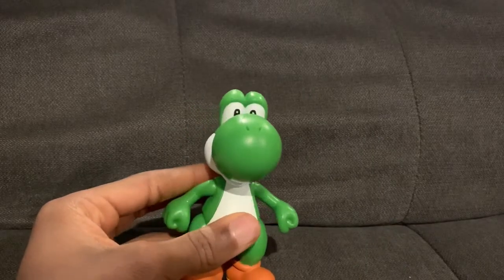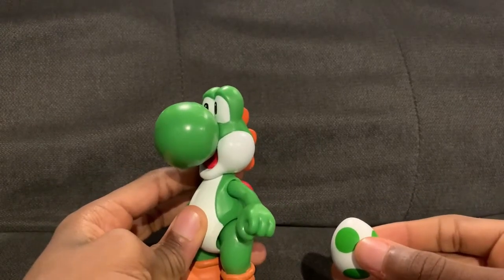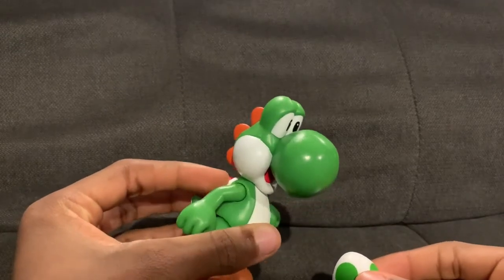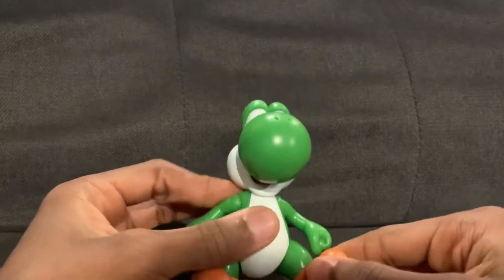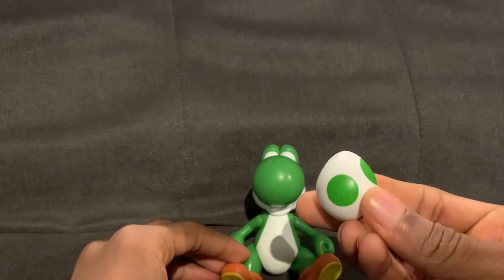Next up, we got Yoshi from Jakks Pacific. Not much to say about him. One key thing is that he has kind of a glossier finish, like Mario in his propeller suit, so that's pretty awesome. And he's the only one that can sit. I never understood, though, why don't they make any of the other ones sit? And he comes with the Yoshi egg, so that's a big time plus.